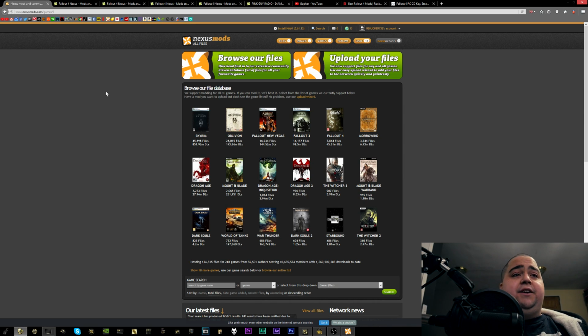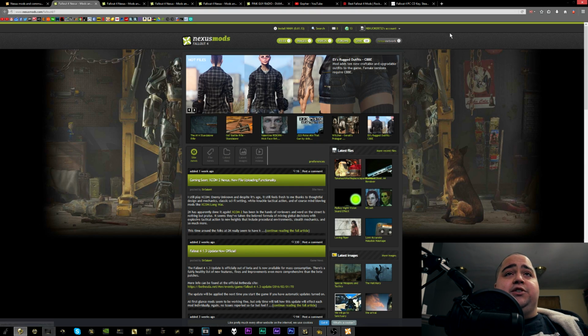So for all of our modding needs, we're going to be referring to Nexus Mods, which is a repository of mods for multiple games. They have a large library of Bethesda titles, BioWare, Dark Souls games. So if you come over here, you can get mods for a number of games that you might already be playing besides just Fallout 4. But specifically for this video, that's what we're going to be concerning ourselves with here today.